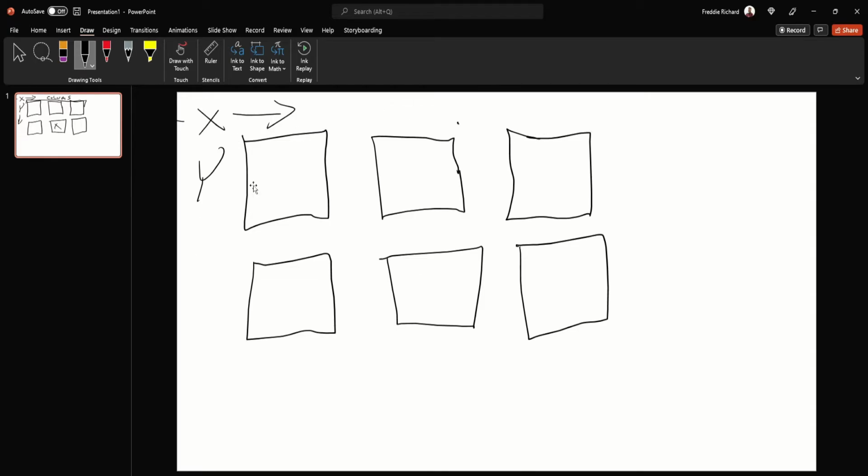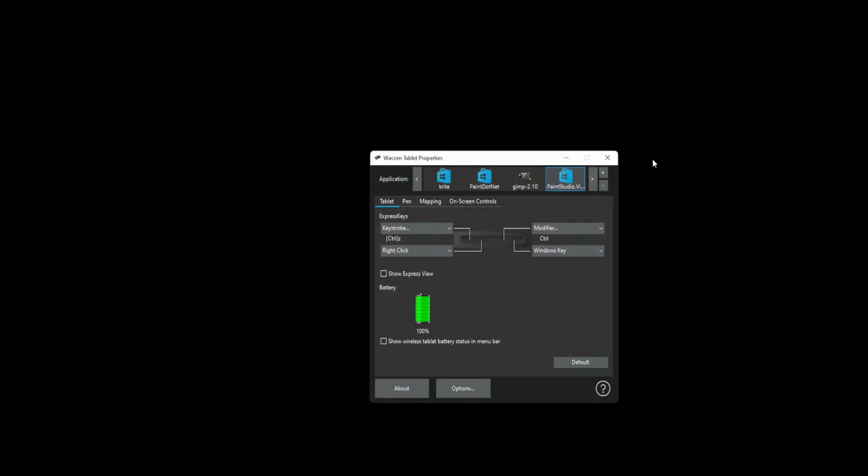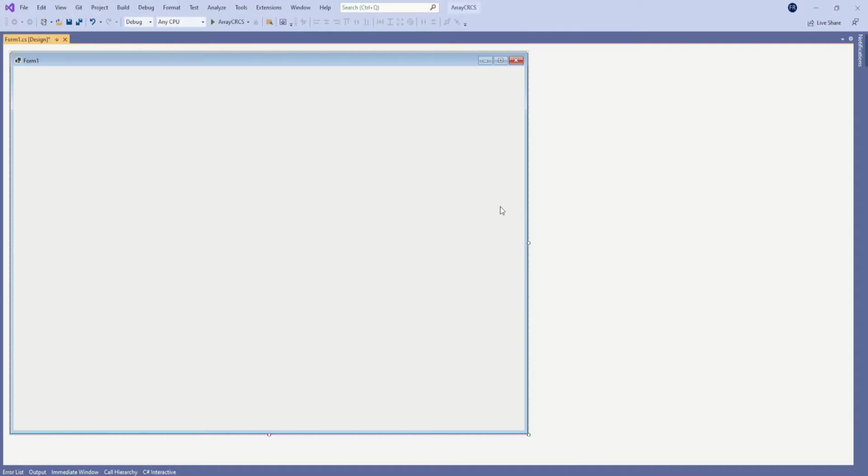So let's undo all this, and let's jump over. What I've started here is a simple Windows Form project. I am going to keep my mock-up of this open in another window. My computer is just acting strange today. Okay, there we go. This is a Windows Form project, C#, Visual Studio 2019. I cannot think of a single reason it would not work in an earlier or later version. It should work all the way back to .NET 0 point something, the original beta, because we're creating all the functionality ourselves.